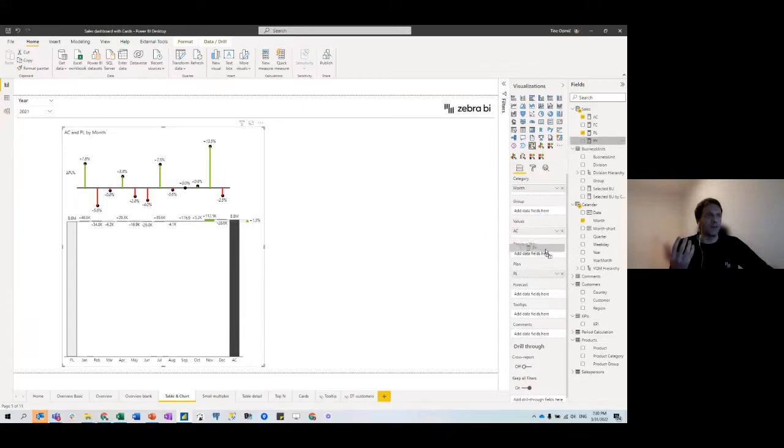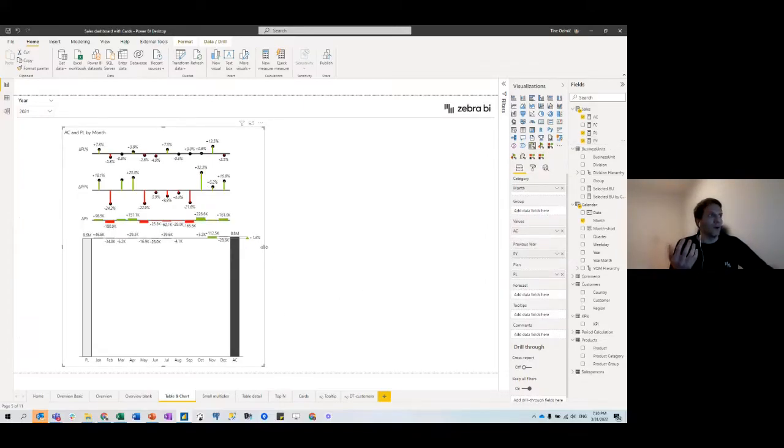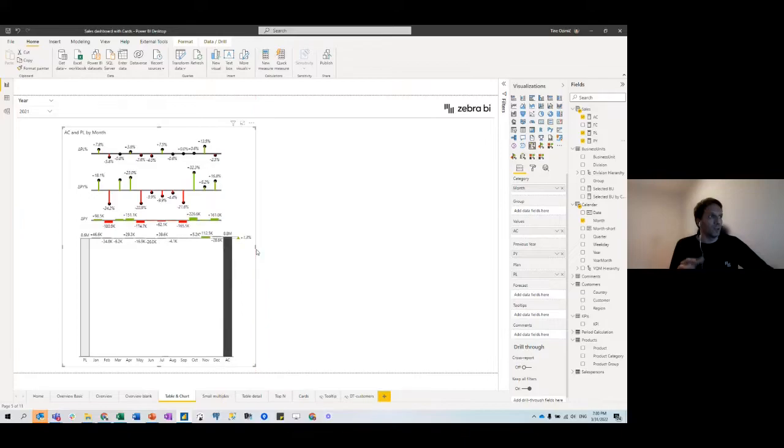Once again, maybe let's add also a previous year comparison. Now, all of a sudden, I have a much more advanced chart. Well, basically, I have 4 different charts to be precise. And this now offers me much better understanding of my performance. And now the good news is also the following.